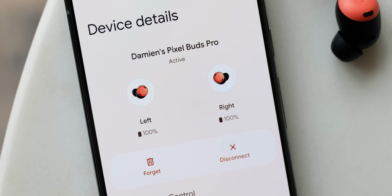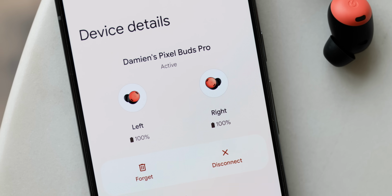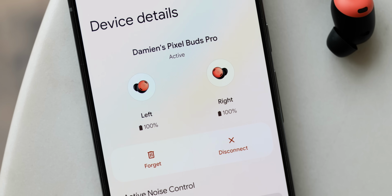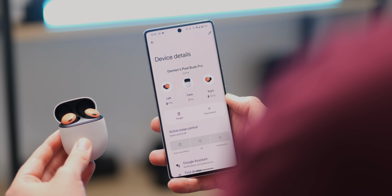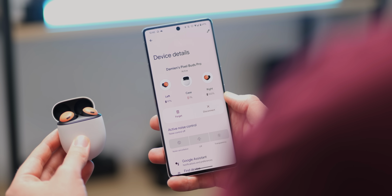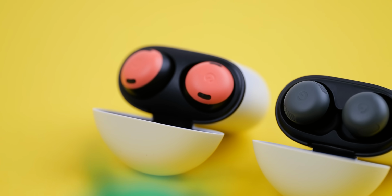So in terms of the battery longevity, the first Pixel Buds Pro were actually somewhat of a landmark for ANC earbuds in terms of lifespan. That continues once again with the Pixel Buds Pro 2, which have somehow managed to surpass the first gen in the battery stakes with and without ANC enabled. So according to Google, you'll get around 30 hours now with ANC enabled, or a whopping 48 hours if you disable the feature. That's with the case itself.